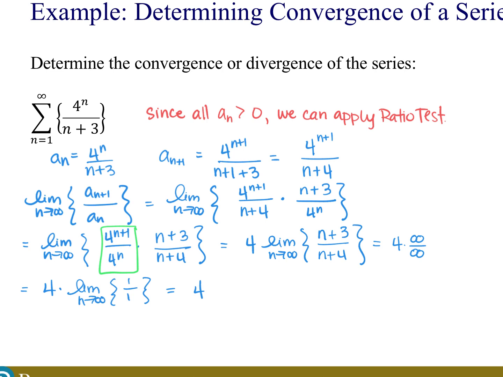All right, so Juliet, since the answer is 4, what's the conclusion? Since the limit value is equal to 4, which is greater than 1, the series diverges. So we've seen one where it was less than 1, so the series converged. We've seen one where the limit value is greater than 1, so the series will diverge. And remember, if you get one that's equal to 1, it's inconclusive, which means we're going to need another test that we will add in the future.